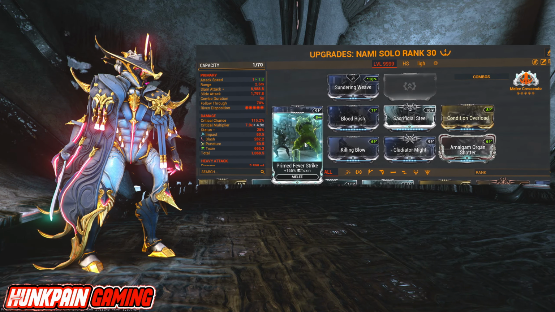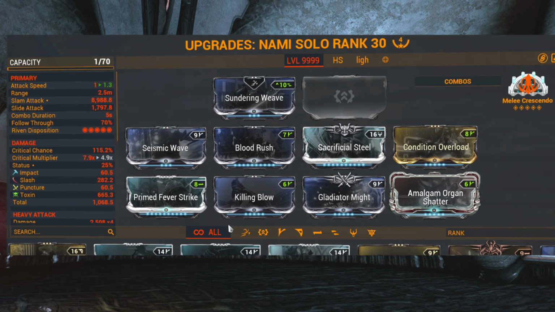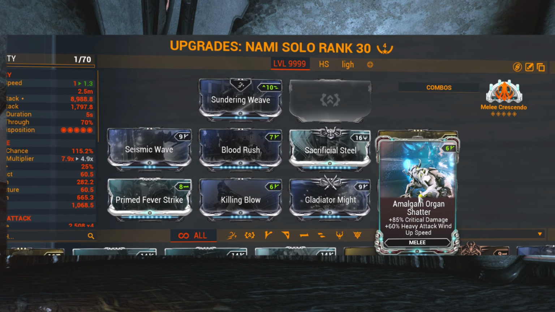Now, Primed Fever Strike for Toxin, as we're building the weapon for pure Toxin. I'll show you how to get the viral and the corrosive later on in the video. Killing Blow for 120% melee damage on heavy attacks and 60% heavy attack wind up speed. Gladiator Might for critical damage and 10% melee critical chance per combo multiplier. Amalgam Organ Shatter for critical damage and plus heavy attack wind up speed.